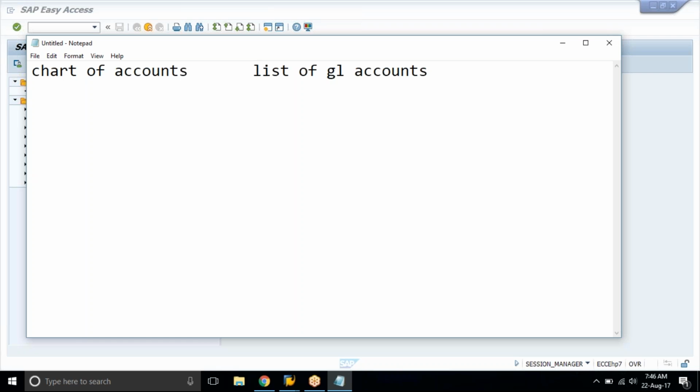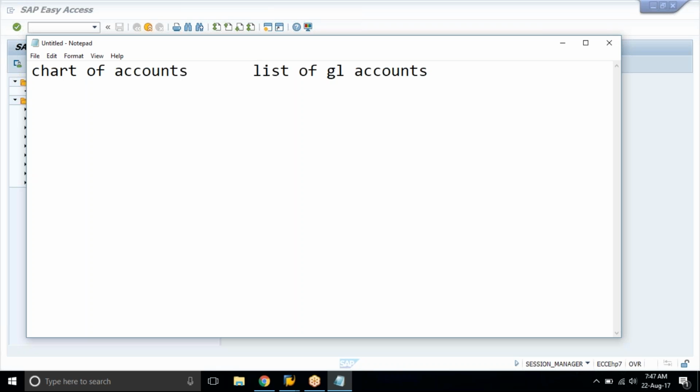For example, you say you paid rent, so the rent has been paid, but it has been paid either by the bank account or the cash account, right? Either you pay by check, maybe a bank transfer, or maybe you have paid the rent in cash. So what happened? Two accounts are involved here. One is your rent account and the other one is your cash or bank account.